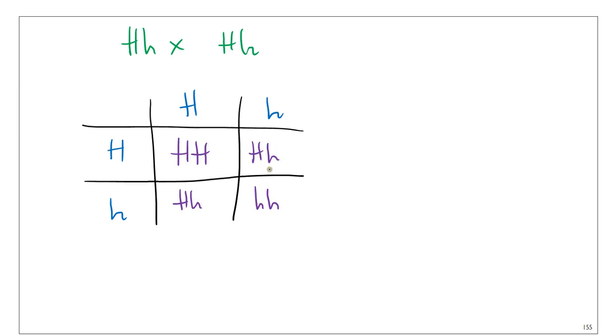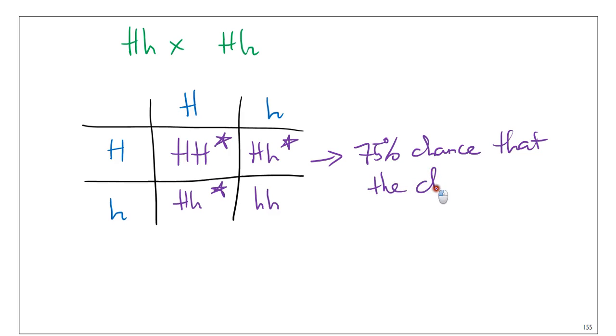In this case, these three genotypes will develop into Huntington. So there's a 75% chance that the child will have Huntington disease, which sounds really high. But if I say that there is a 25% chance that the child will not have Huntington disease, some people take that chance if they think it's high enough. But compare that with the previous cases, where it's 100% that the child would have Huntington disease.